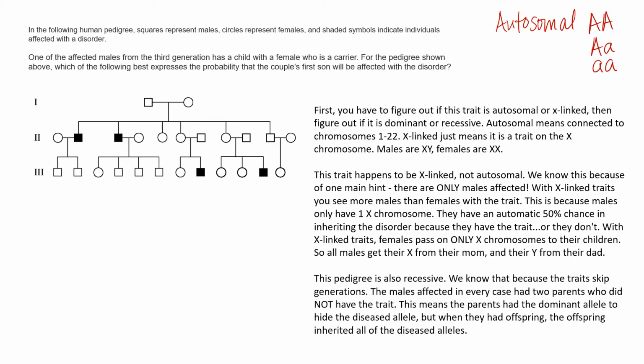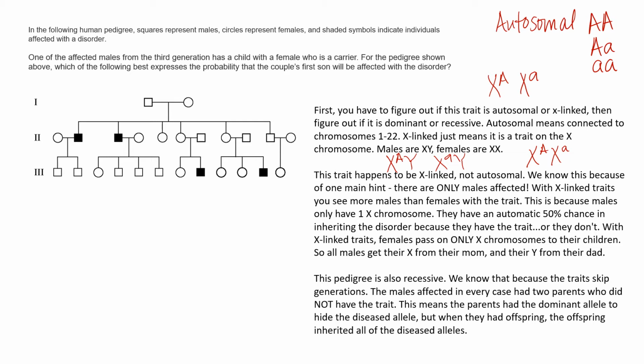If it's X-linked, it just means it's linked to the X chromosome. So you're going to have one of those two options, an X with a capital A or an X with a lowercase a. And males are XY and females are XX. So there's a little bit of a different dynamic there. Males can be X capital A Y or X lowercase a Y. They can't be carriers. They only have the disease or they don't. Females can be carriers if they have one capital letter and one lowercase letter.